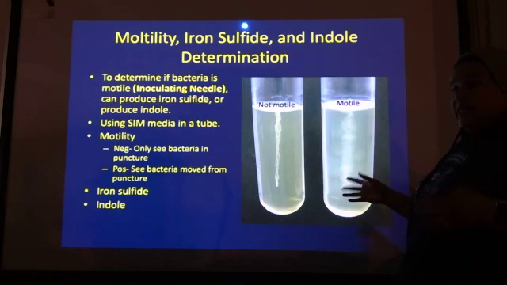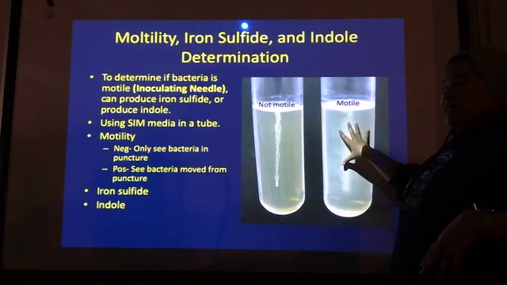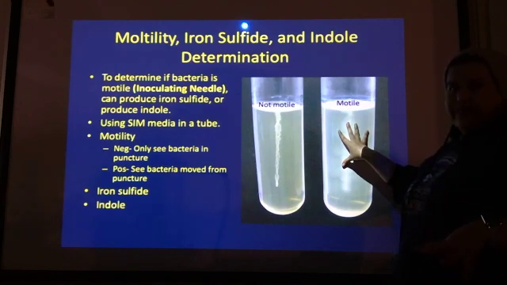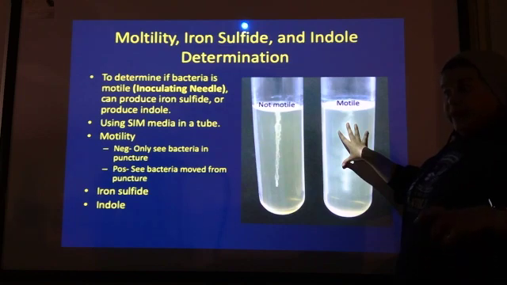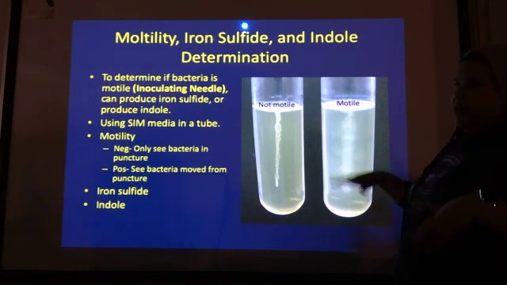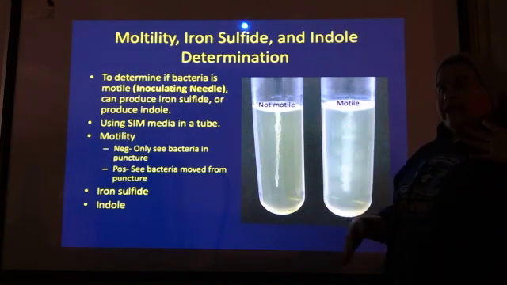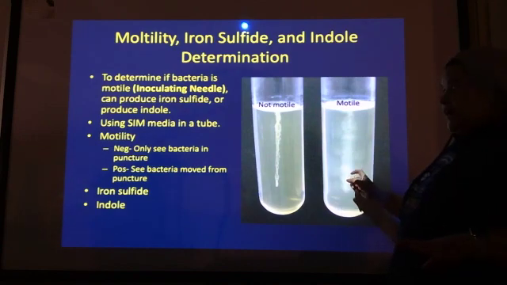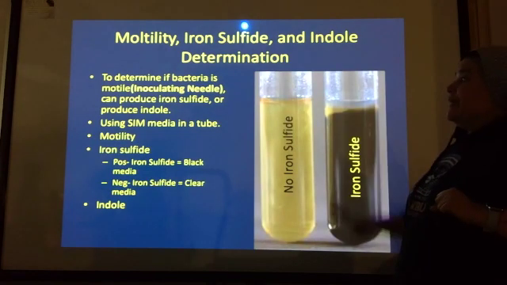Something that's interesting, this is a very easy way to prove motility in your bacteria. Hanging drop is another way that we can prove this, but it's actually more of a challenge to do it that way because you have to have new bacteria, you have to make shadow. There's a lot more involved with that compared to this.